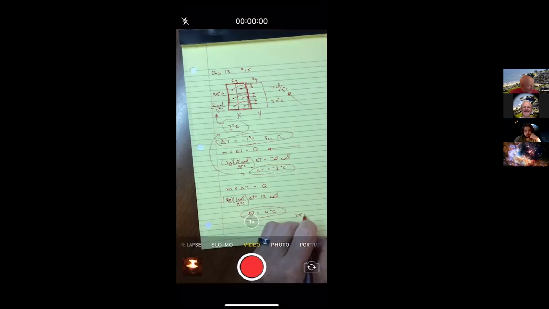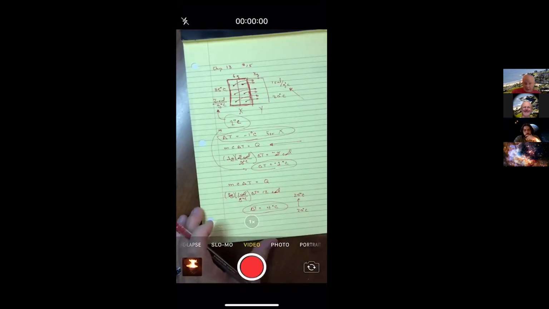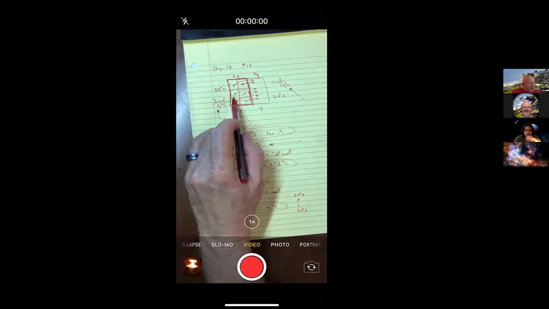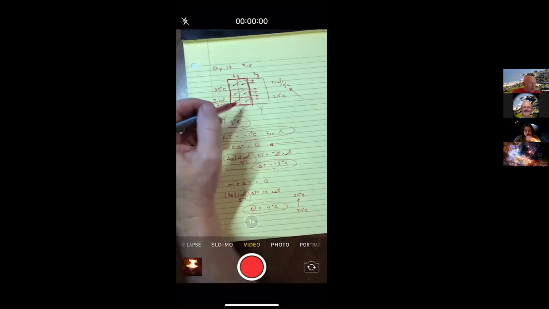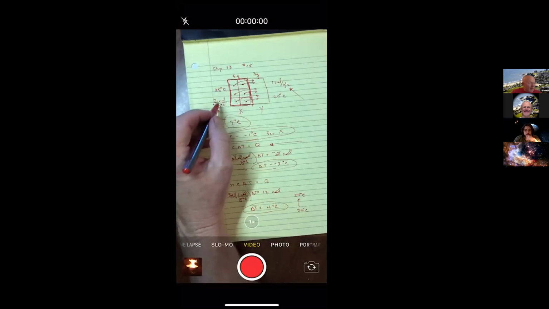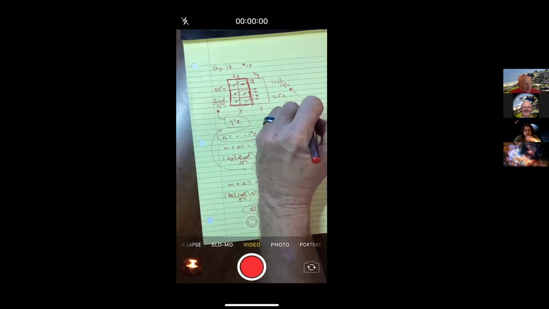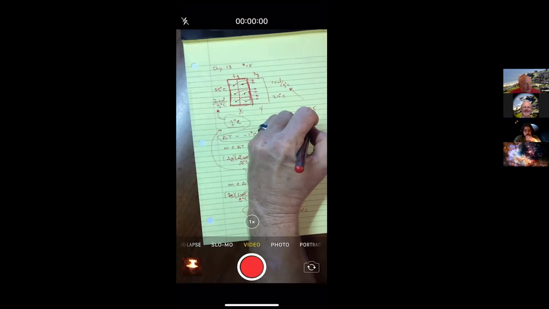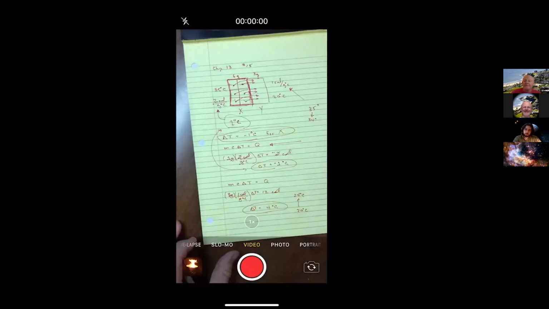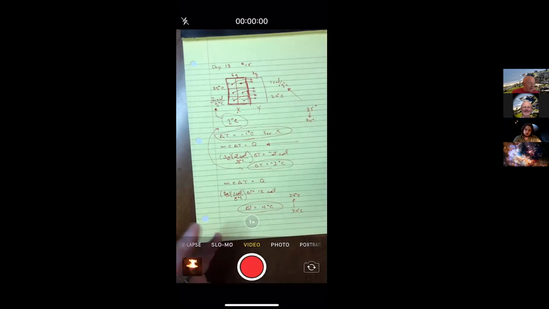But the final temperature then would be 24 because it says it's starting. Oh, and maybe I should be cautious with that word final. I don't want to mislead you, because it wouldn't be done. It would be done in terms of the question. The question just asked, if this lost 2, because that's what would happen first. This would lose 2 calories for every gram until the whole thing would drop 1 degree. So the liquid X would drop from 35 down to 34 degrees. And in the meantime, liquid Y would warm up from 20 to 24.